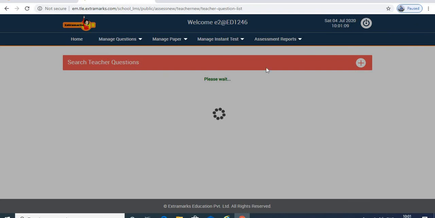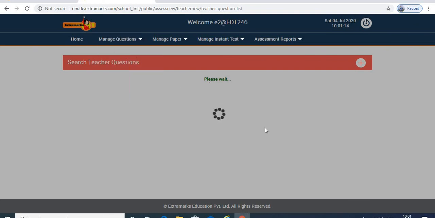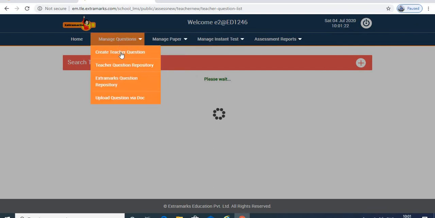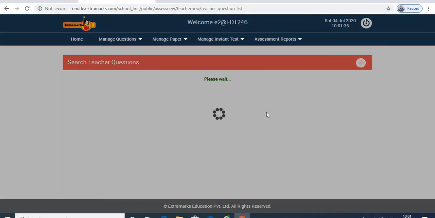Please allow me a moment till the time the page gets opened. Okay, it is taking a lot of time. Okay, see, it opened in front of me.